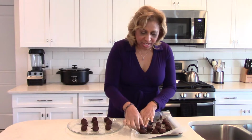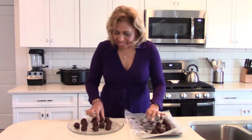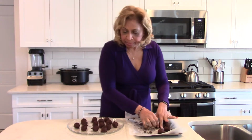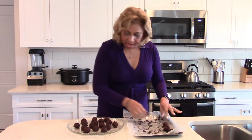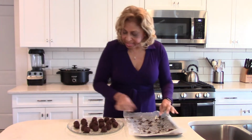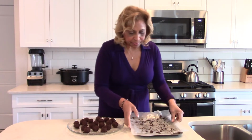But anyway, these are just, I mean, I'm so proud of myself. These are just awesome. And see how easy they are to come off, this would be something wonderful to serve at a party. Again, with your chocolate, or one of the things I did yesterday, because I'm going to give some of these away as gifts, along with the chocolate covered pecans, is at Joann's they have a little dessert box. So I'm going to just put these in the little dessert box along with the chocolate covered pecans.